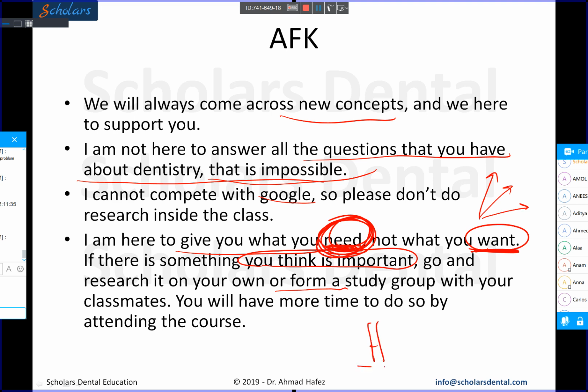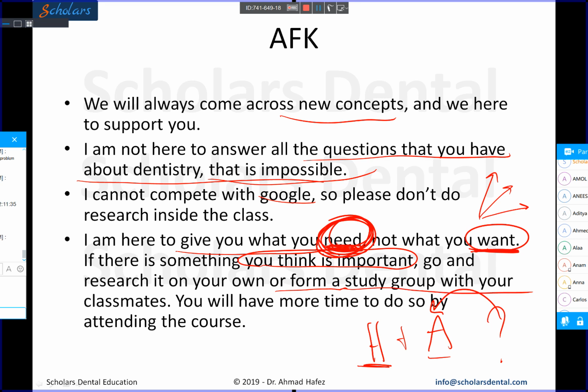I gave you knowledge H, right? You have knowledge A. If you think there's something important, that's fine. You go on your own and add it to your knowledge. If I don't think it's important, I don't think it's my duty to spread it to all the students, because I don't want to confuse. If you think it's important, you may be right. That's your job to do, okay? I give you what I think is important, and that's been working for our students.